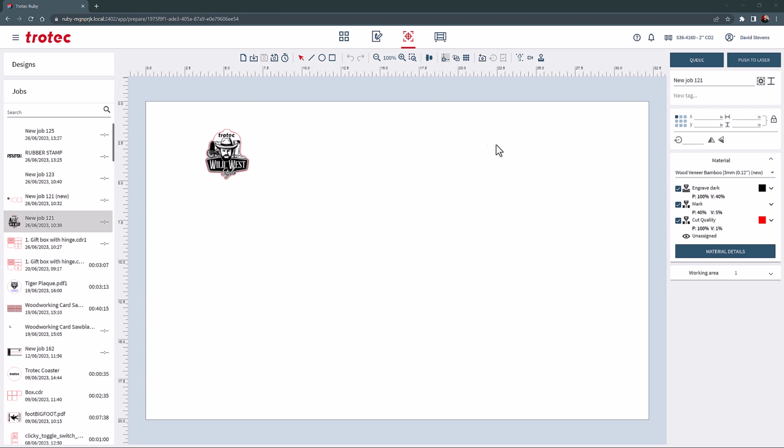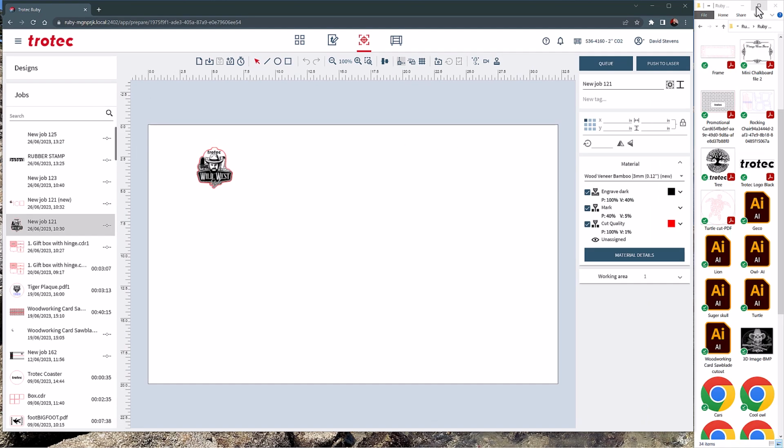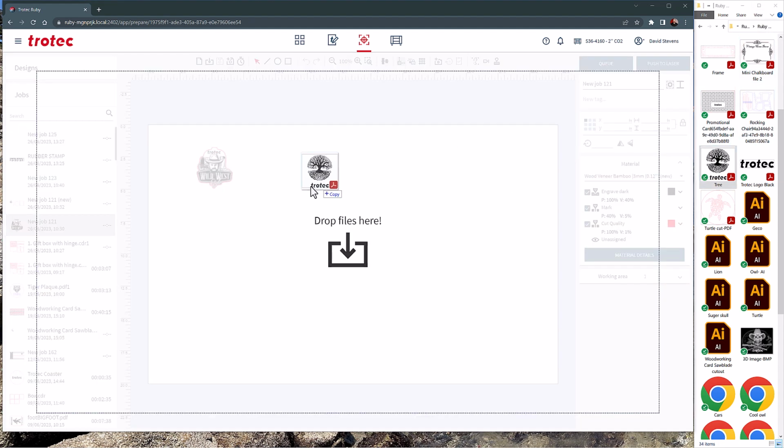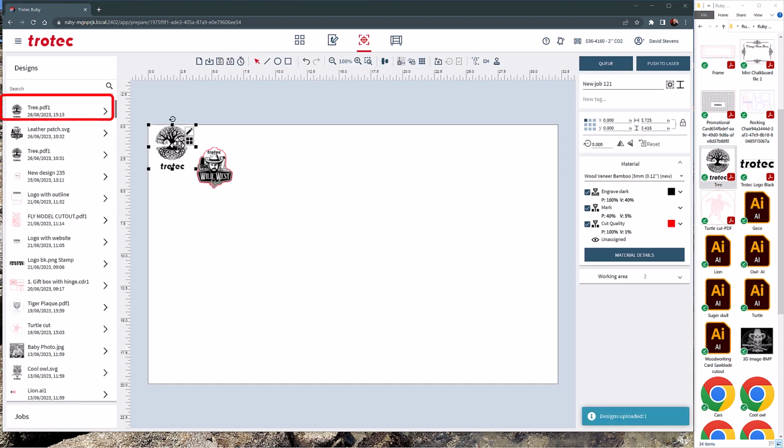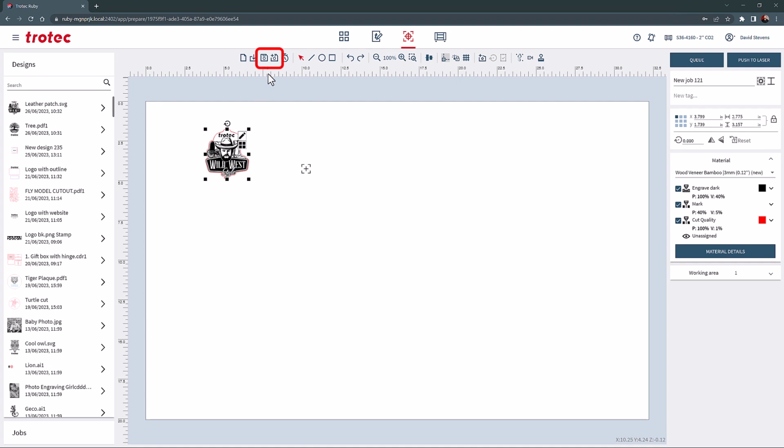Additionally, files can be dragged into this screen from another computer monitor or folder. And these files will automatically show up in the prepare screen, while also storing the new imported design in the Designs tab. Any file can be manually saved in the jobs list by selecting the save icon. If a changed version of this design is needed, and you do not want to affect the original job, the Save as New Job button can be chosen, and Ruby will assign the word new next to that job and save it as a new job.